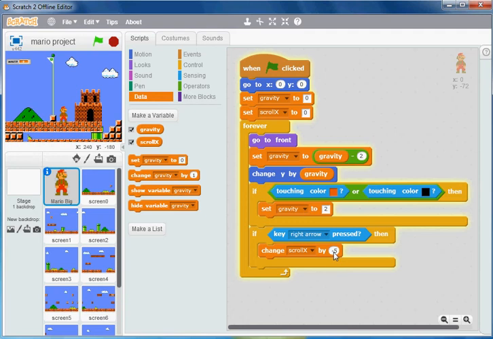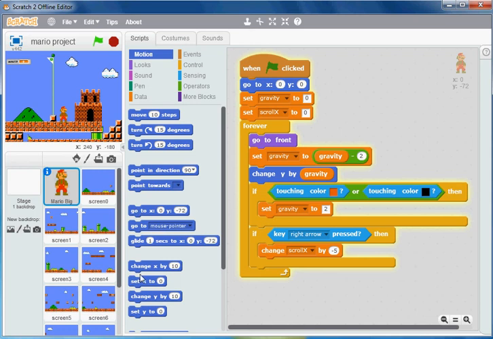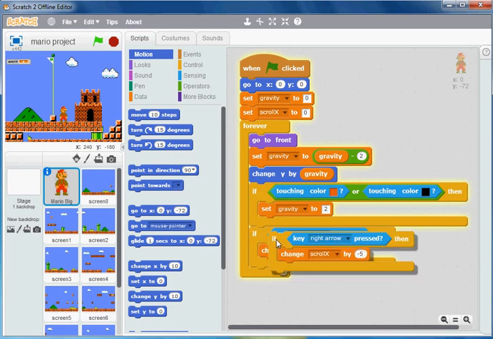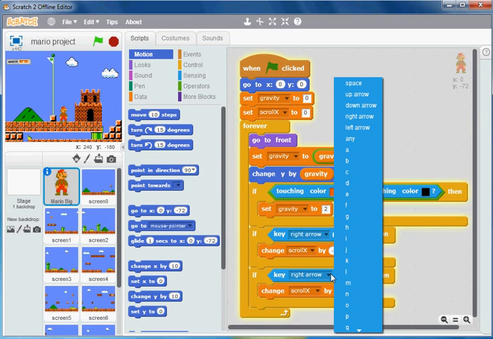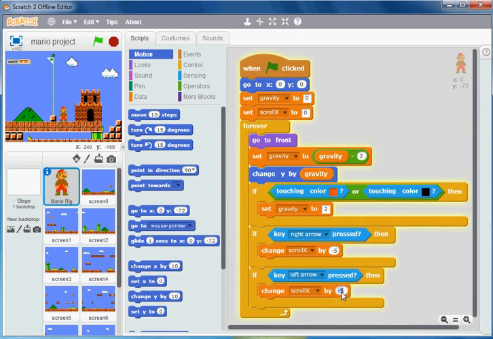But knowing that normally, if we were changing X in this project, if we were just using a normal motion to move Mario himself to the right, we would change X by a positive number, maybe 5. But since we're scrolling, we're going to change scroll X by a negative number, because that's going to push our backgrounds to the left, which will make Mario appear to move to the right. Okay, so that's good for there. We'll right click on the if, duplicate that script, and change to left arrow and 5. So Mario's pretty much set for now.